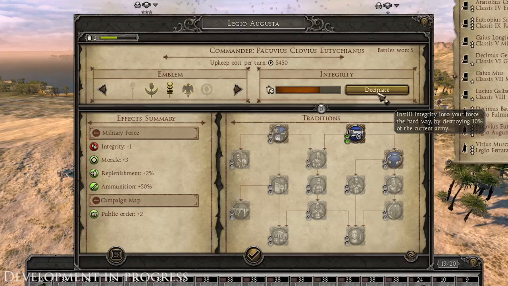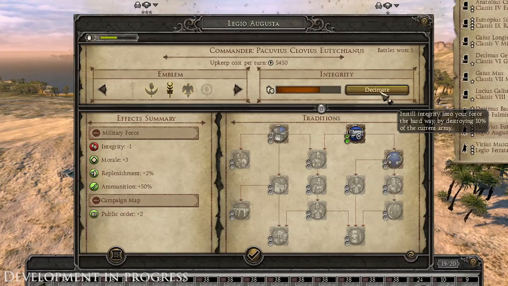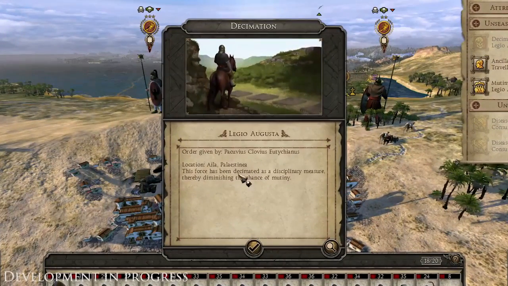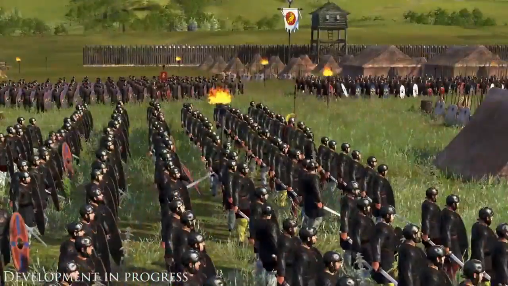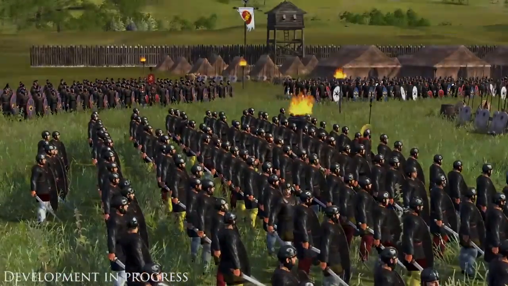Another new feature is the decimate option. This option allows you to destroy 10% of a force if morale is too low and close to rebelling. An army with 80% morale or over cannot be decimated. This tactic was used in antiquity with Roman legions. If a unit had mutinied or deserted, 1 out of every 10 men was chosen at random and beaten to death by the other 9. The remaining men would have to renew their oath of service and was sometimes made to live outside of camp.